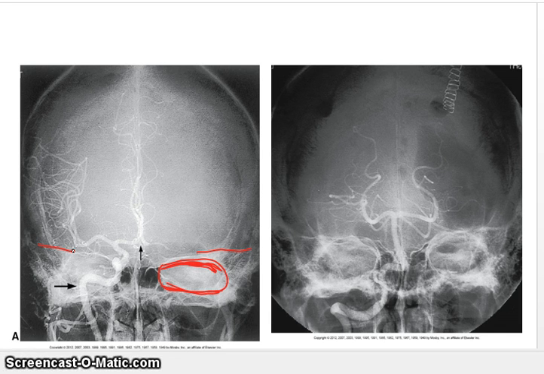So here again, we've got the petrous ridge coming in from the lateral, from the temporal bone, and you want it superimposed over the supraorbital rim, which in both of these pictures it is.